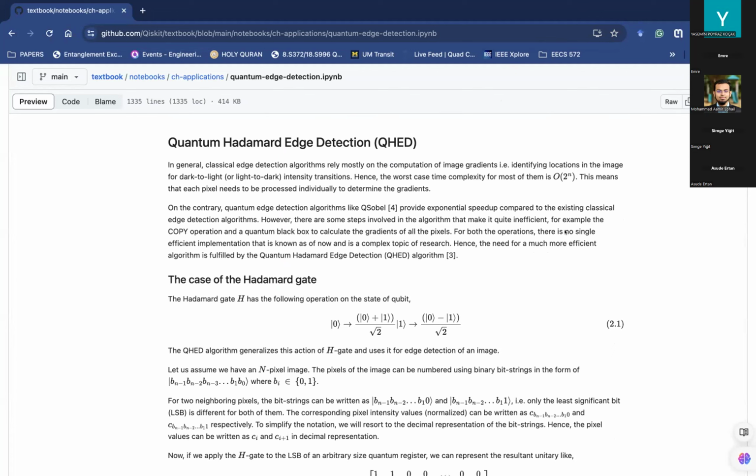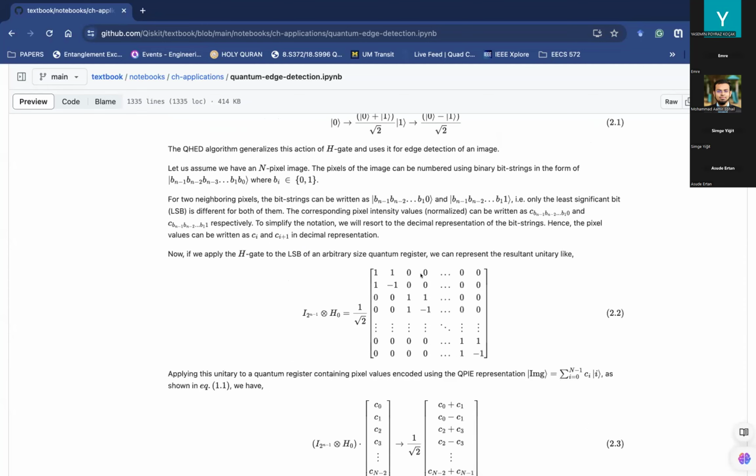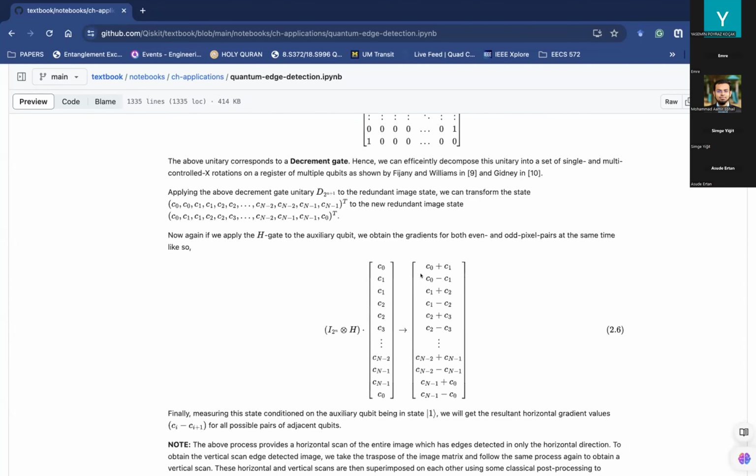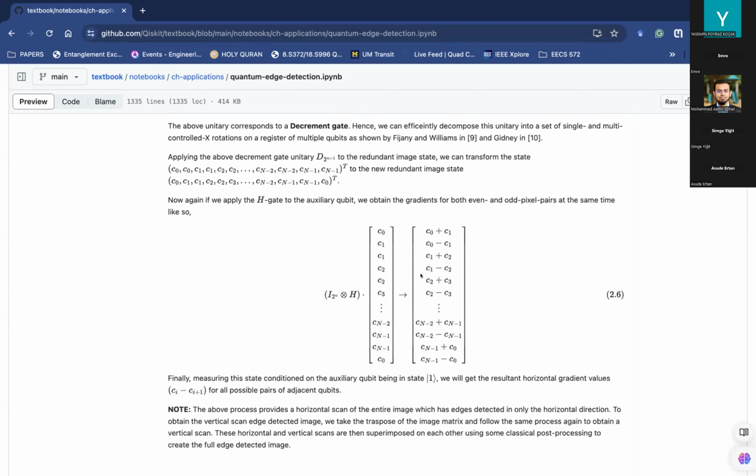So we are trying to implement this quantum Hadamard edge detection technique using this QPIE encoding method. Here the main thing is that we have to bring the Harris corner detection classical algorithm into this framework. Currently, if we see equation 2.6, they just compute the derivative or the difference of the adjacent pixels: C0 minus C1, C1 minus C2.